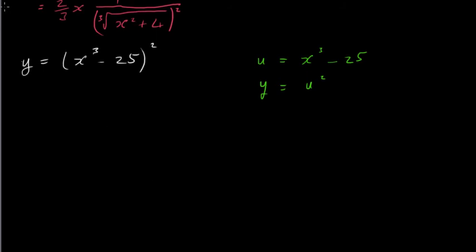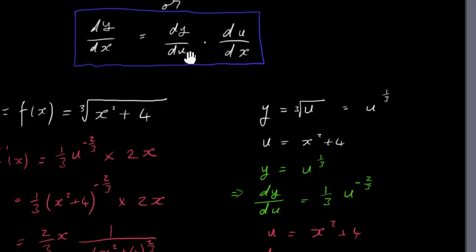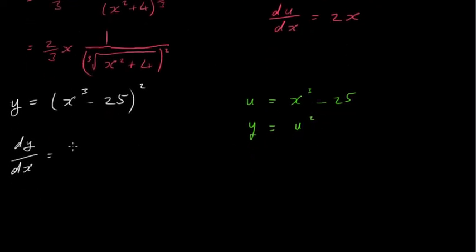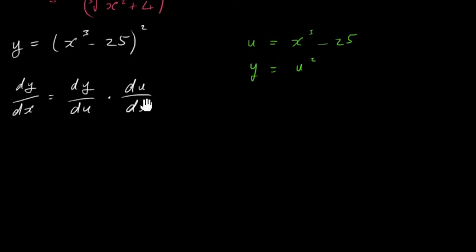Okay, so we need two things then. Well, we'll write down the formula first. dy/dx is equal to, remember, if we go back up here again, our rule was dy/dx is dy/du times du/dx. Now if you imagine you have two fractions here, this du can divide into this du here, and you're simply left with dy/dx equal to dy/dx.